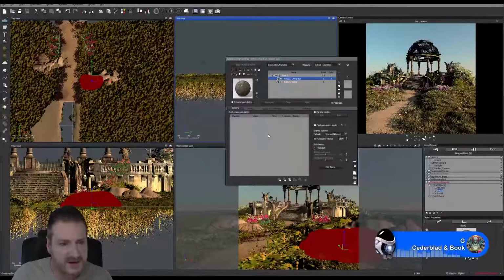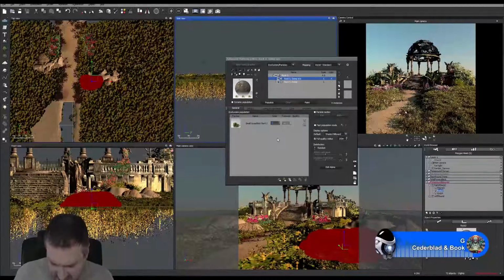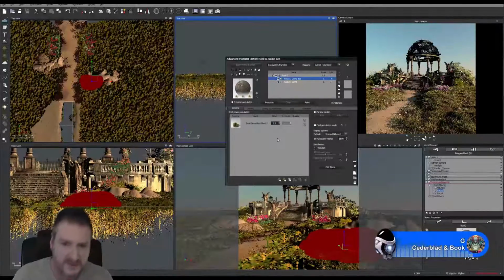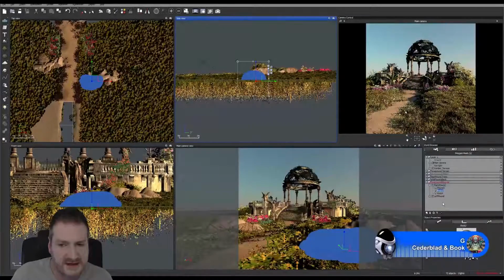Now because we're assigning this plant to this rock that we have selected, it's only going to put it on that rock. It's not going to put it anywhere else in our scene. Now we do want to change the scale here. We're going to knock it back to 0.2. And let's just go populate. Now it's going to place the moss probably everywhere, which is not really what we want, but I'm going to go OK and deselect the rock so I can see it a bit better.